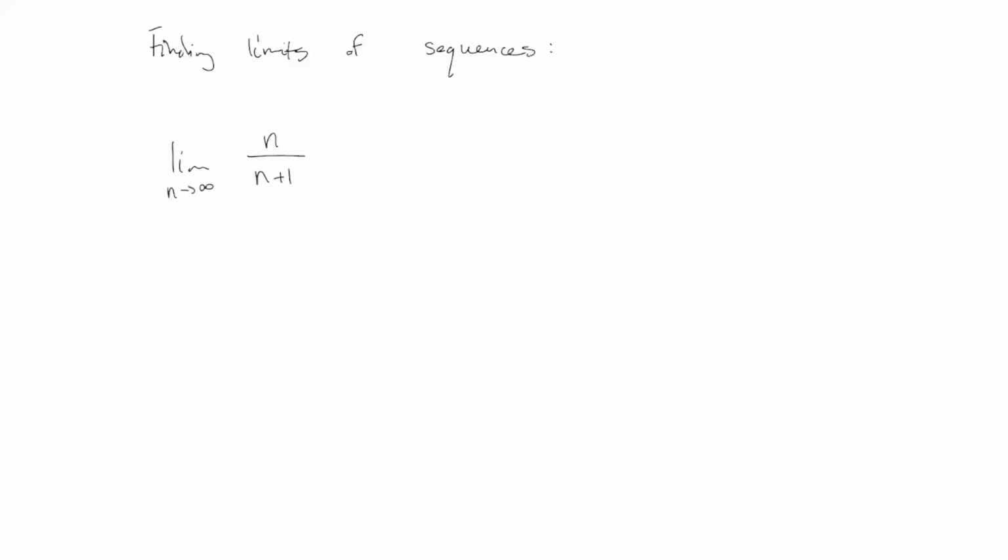This looks very much like the function x over x plus 1. And there's a standard trick that you do if you're dealing with those kinds of functions, and that is you just divide through everything by the highest power of n. In this example, the highest power of n is just n to the 1. I don't see any higher powers, but if I did, I would divide by those.